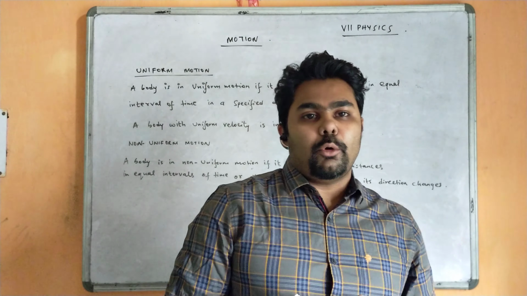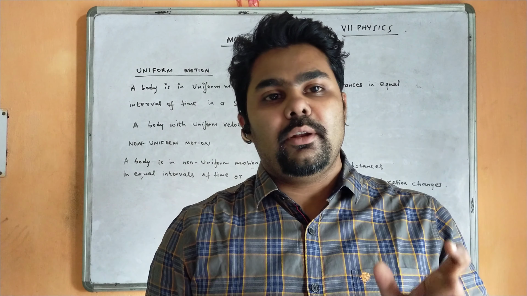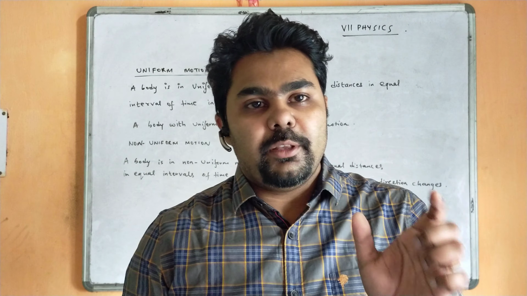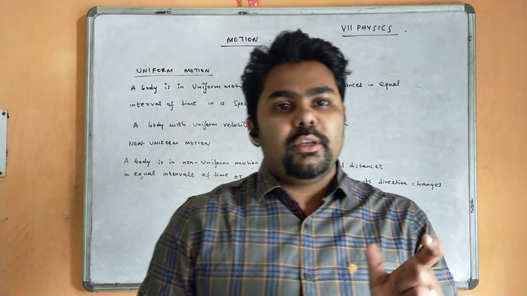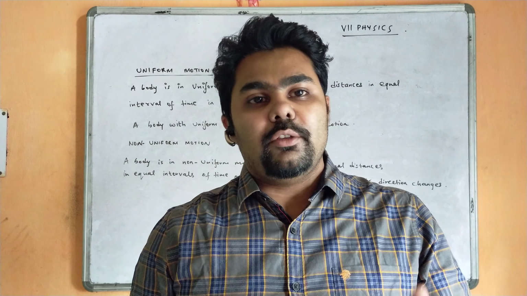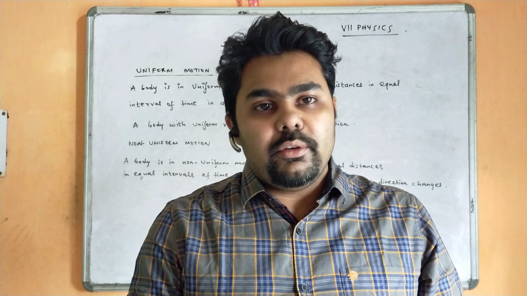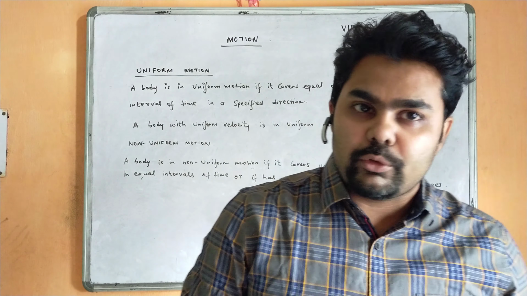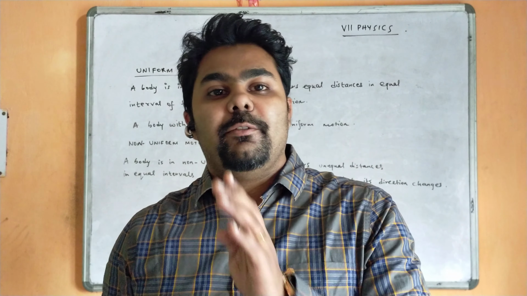So if a body is moving with a certain speed, let us consider a car is moving with 60 km per hour. That means this is speed, because I have not mentioned which direction the car is moving. But when I mention a car is moving with 60 km per hour towards east, that means the car is moving with some speed and in a specified direction. So we consider that the body, here the car, is moving with uniform motion, right? That means speed with specified direction. That means speed should be there and there should be a fixed direction.